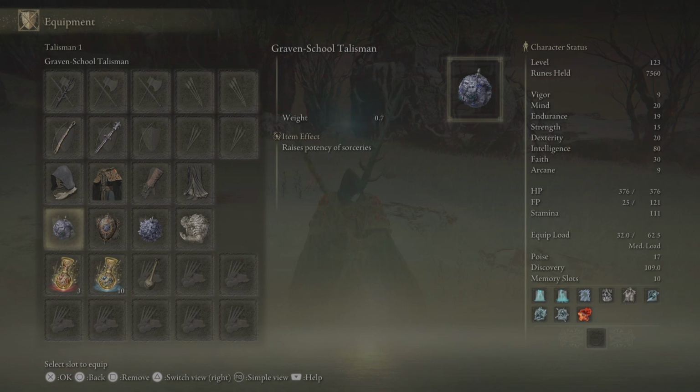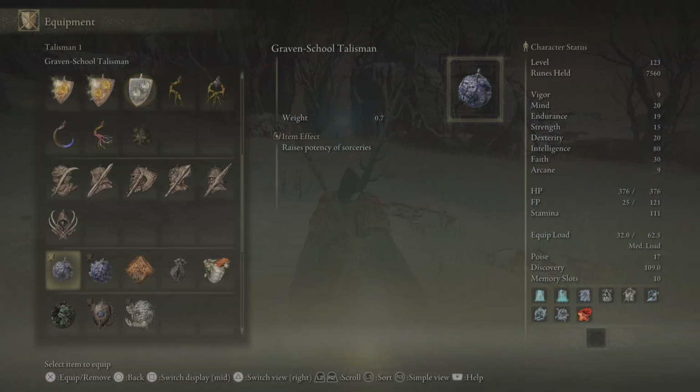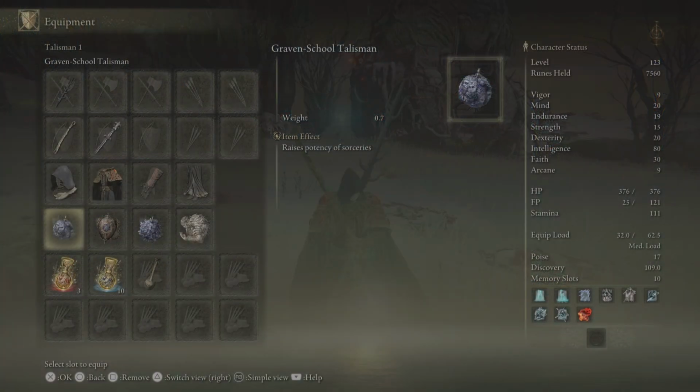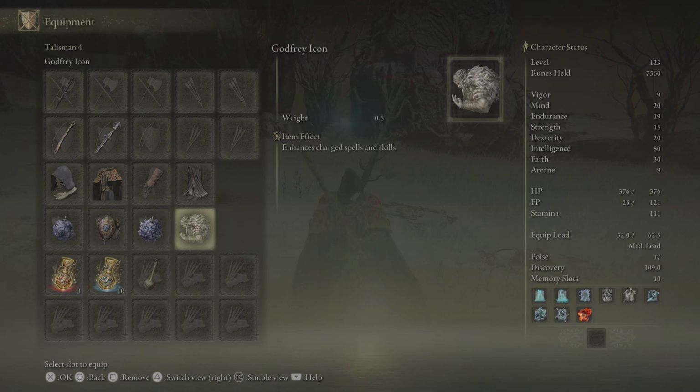Magic Scorpion Charm. Scorpion Magic Charm, whatever they were called. Let me see. I have the other variants. So it should be a Magic Scorpion Charm. You get that from Syllabus. I haven't done his quest line, I missed out. And I missed out on Alexander's 2 important quests for a caster. But for the time being, instead of Alexander's Talisman, I have this one, Godfrey's Icon, which is good enough.